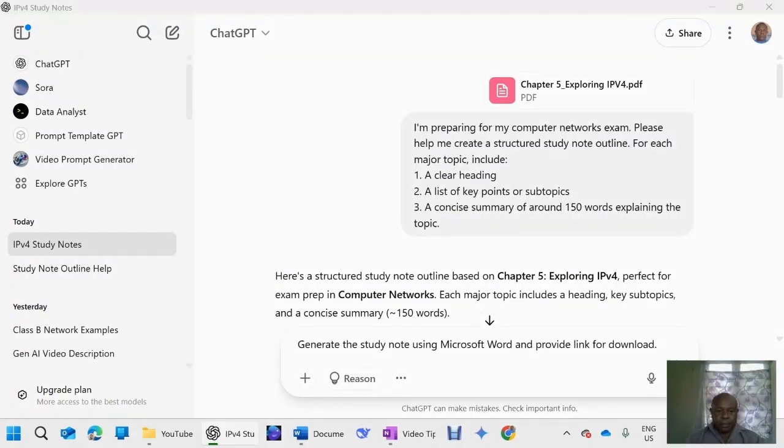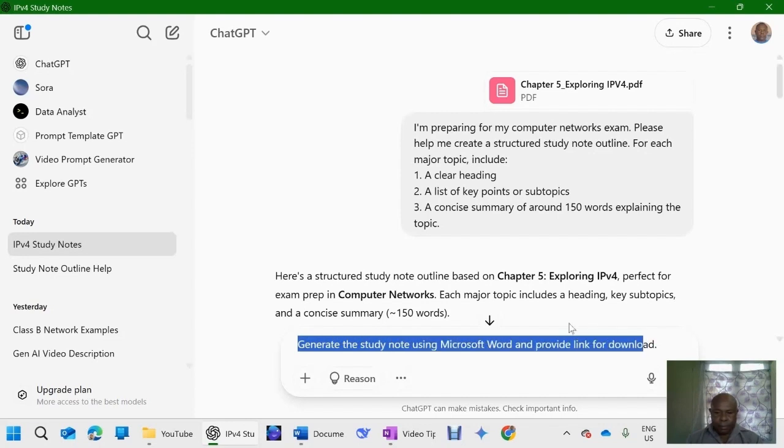Okay, the next step is to ask ChatGPT to use Microsoft Word to generate this study note outline. So type the next prompt that will help guide the AI to generate the outline for you. I already typed the prompt here: Generate the study note using Microsoft Word and provide link for download.